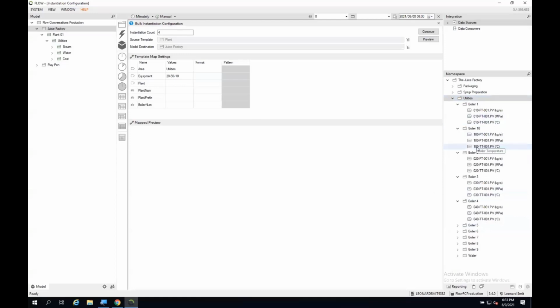But you'll notice 020. How do you get that to work? 100%. So obviously that's 3 digits. In the format here, I can add the padding. So I can say, just do it with 3 digits in the formatting. Okay, cool. For plant, I obviously need to change it from plant 01. It needs to automatically change to plant 02, 03, 04, 05. Now we went a bit overboard here, but I can actually add my own placeholders even here while I am doing the instantiation.